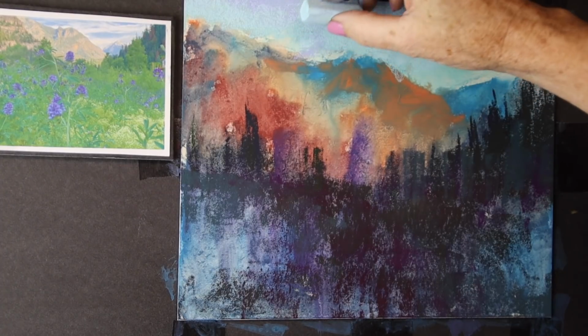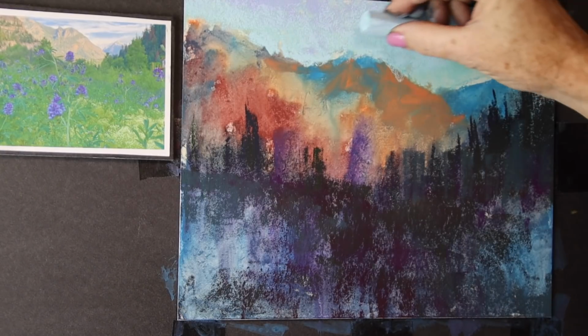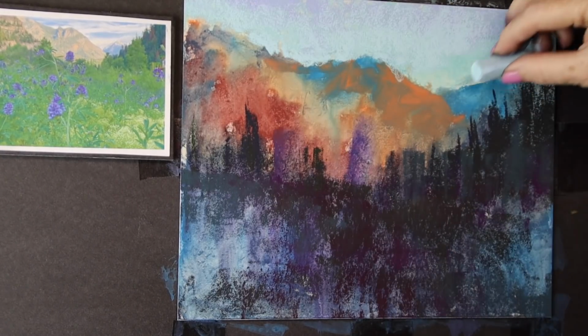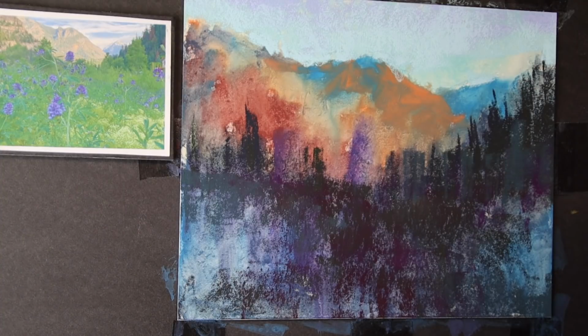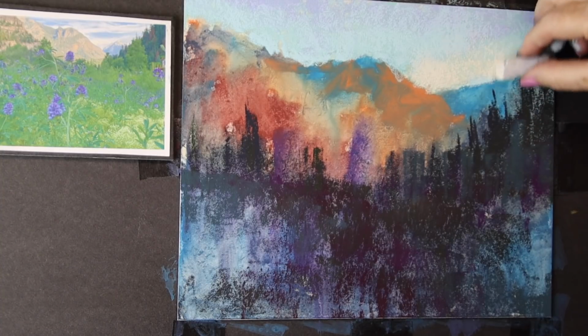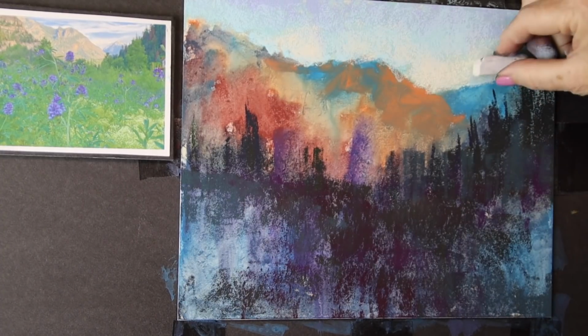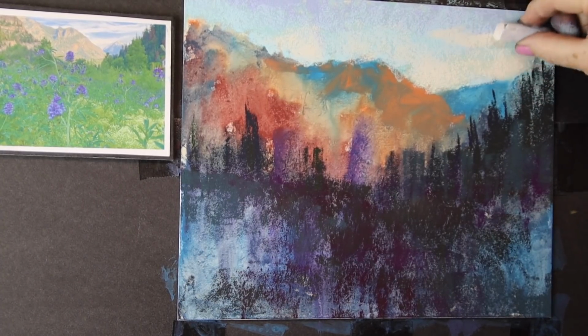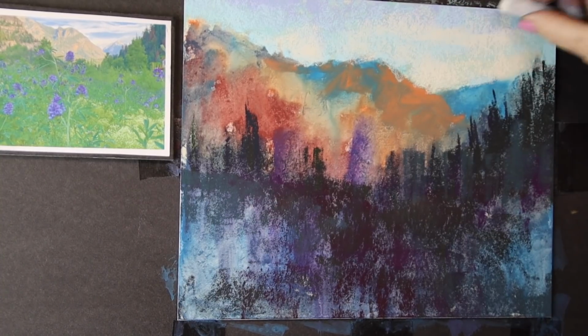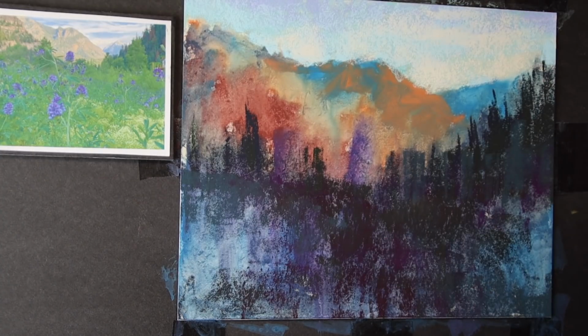Now actually in my reference photo there's some kind of thick banded light colored clouds, and I think I'll try to add a hint of those clouds. I think I'm going to use a pale yellow down here at the horizon just to promote that glow. But I don't want to spend too much time making too many clouds and too much going on in the sky, because we're going to have a lot going on here on the ground, so we really want to keep the sky fairly simple.